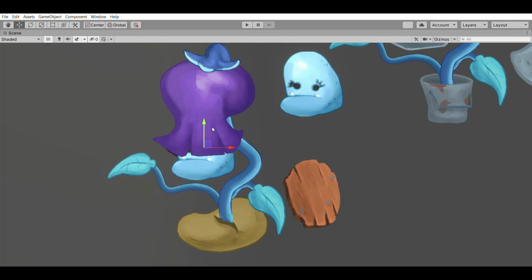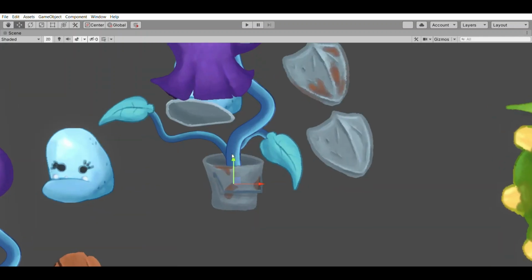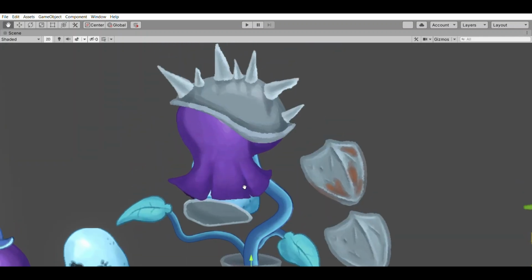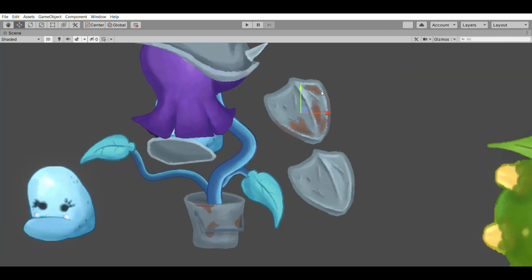The metal variant, again, really love how this one looks. Instead of a bean she's growing out of a bucket, she has a little metal hat, and she has a chin guard. Her shield in this version is a metal variant of her wooden shield for her regular version. Oh boy, do I love this character.